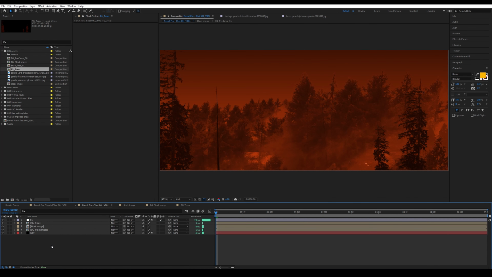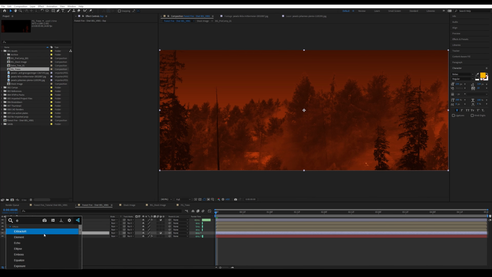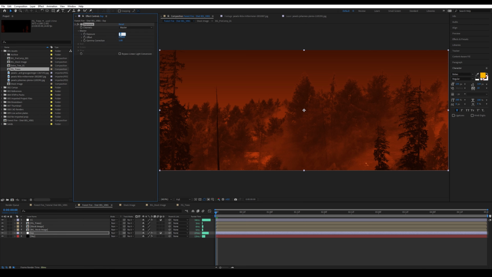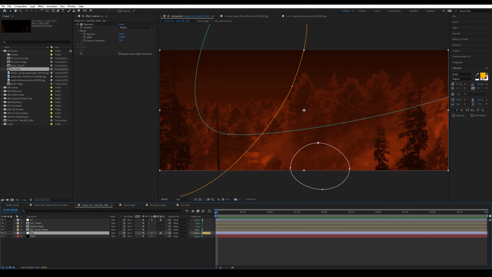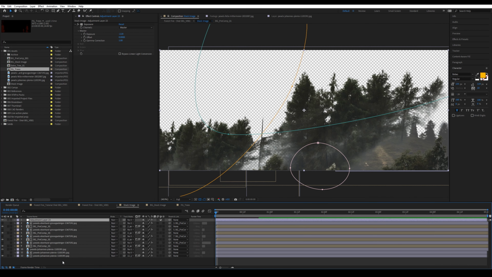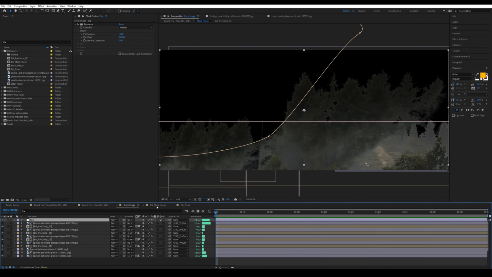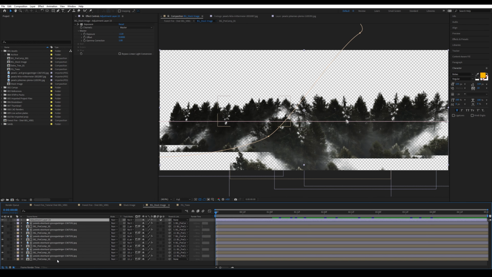I wanted to make sure that the exposure at the top is slightly darker, so let's create a new adjustment layer above the sky solid. Add an exposure effect and decrease it to -2.2. I made these masks also to only affect certain areas. And actually, let's copy this adjustment layer and paste it into the stock image comp. I actually ended up creating new masks. Then copy this adjustment layer and paste it into the background underscore stock image comp. No need to make any changes.